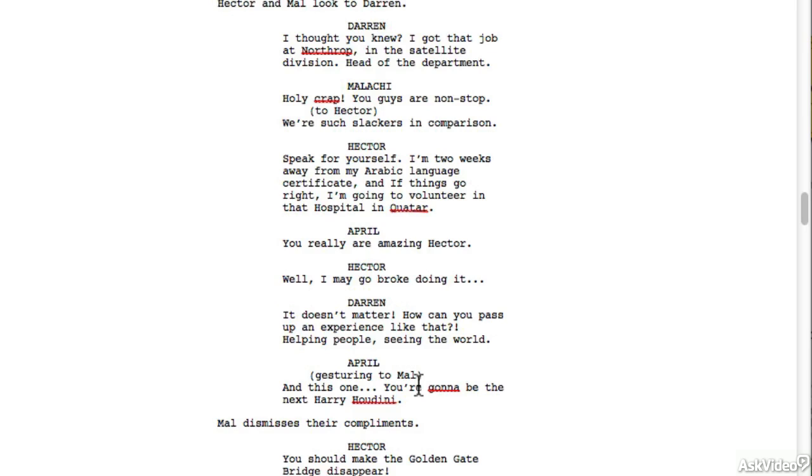Again, it depends on how long my script is. I don't want to do that too many times because then I'll wind up with a 200-page script and someone's going to look at that and say, 200 minutes? Who does this guy think he is? Peter Jackson? Is this The Hobbit? This is a movie about a magic shop. Why is this movie going to be almost 3 hours?